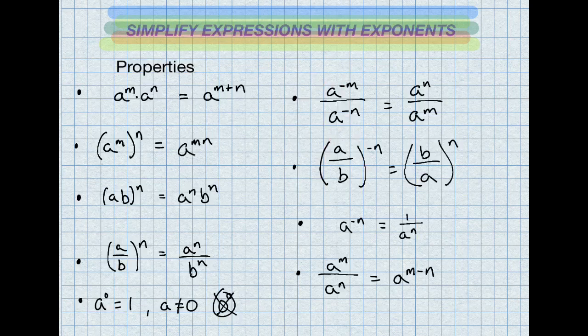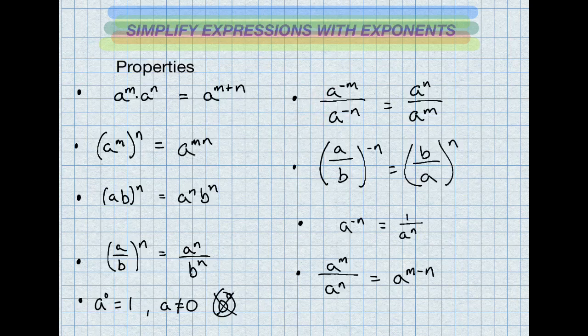Same thing with a fraction. If you have it raised to a negative number, it's basically going to flip that entire fraction upside down. Here it is written another way. So here we have some base number, and we're going to give that a negative exponent. So that basically means that you're going to give the reciprocal of that number. You're going to put 1 under a to the n. So it's basically going underneath, same as we're doing up here.